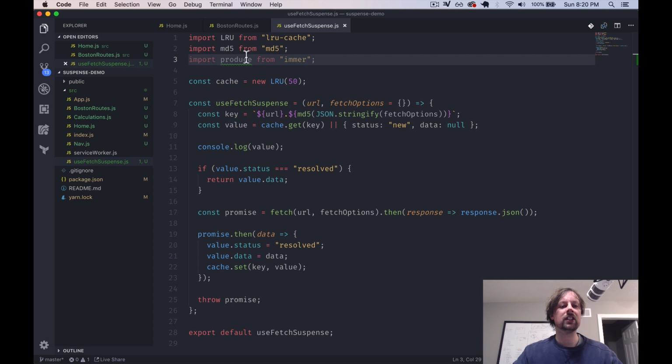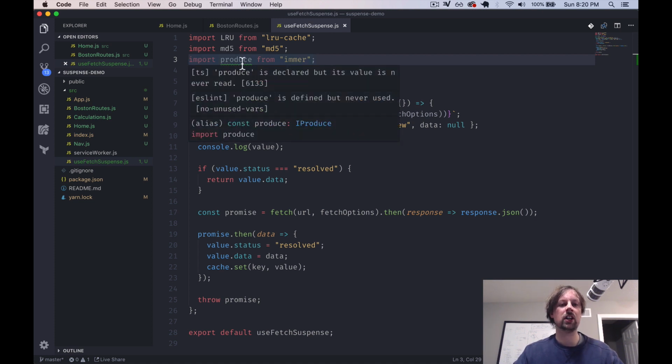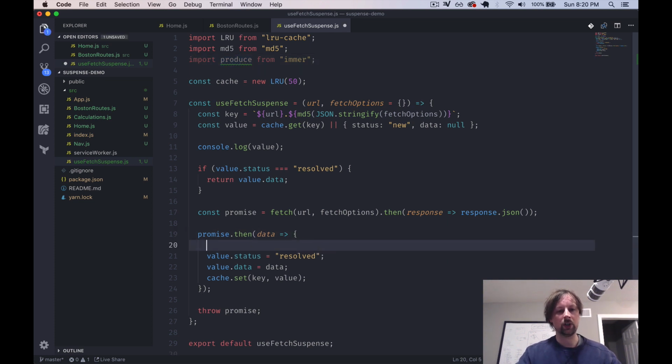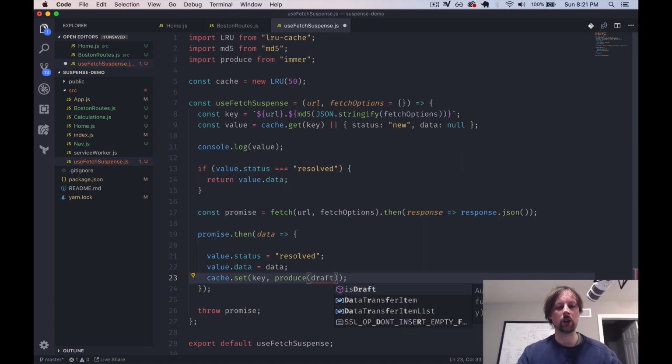And if you've never seen immer before, it basically lets you immutably change data in JavaScript using sort of a mutable style. So what we'll do here is we will say that we're setting the key to, so instead of just putting in value, we will call our produce function, which we will receive.